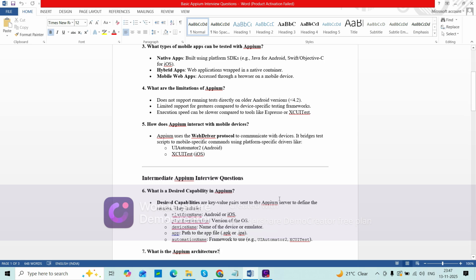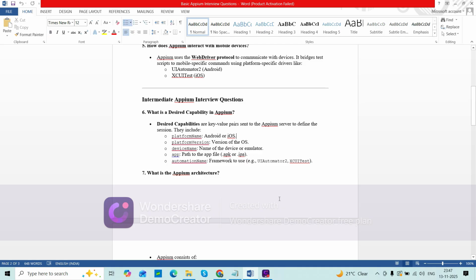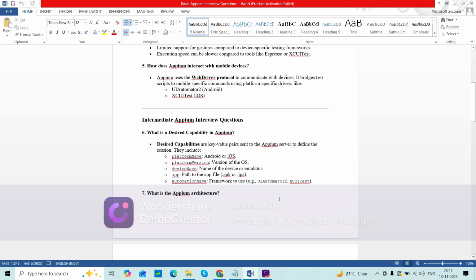So how does Appium interact with mobile devices? Appium uses the WebDriver protocol to communicate with devices.